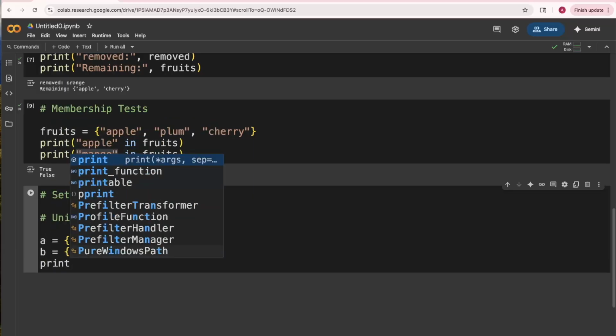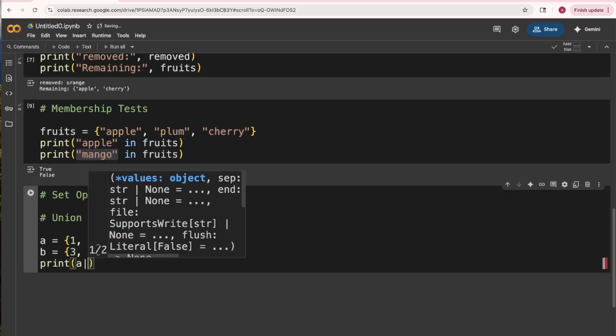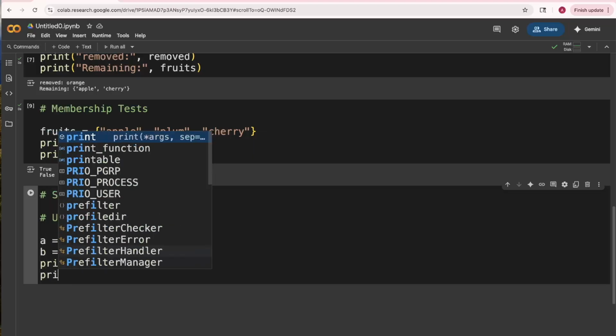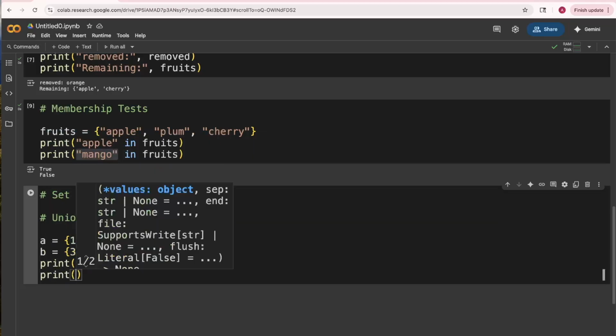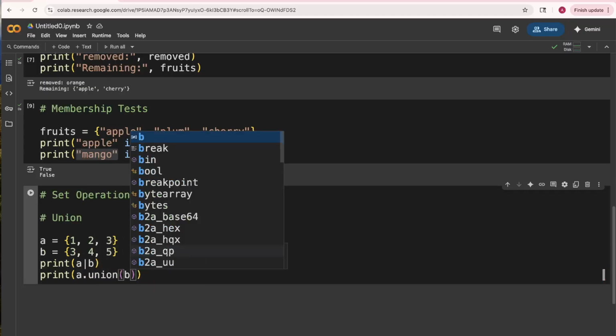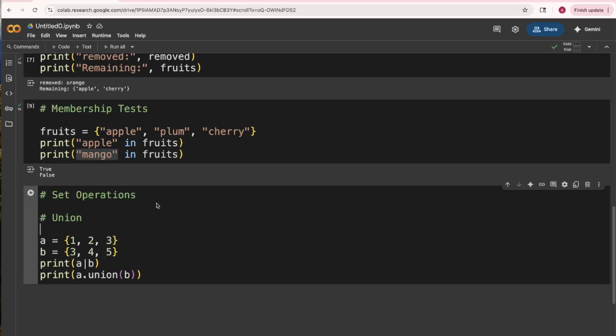Print A union B. The output for both will be 1, 2, 3, 4, 5. Both notations give the same result. We took everything from both sets, but the duplicate 3 appears only once.